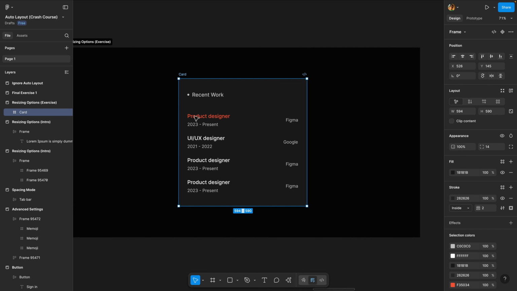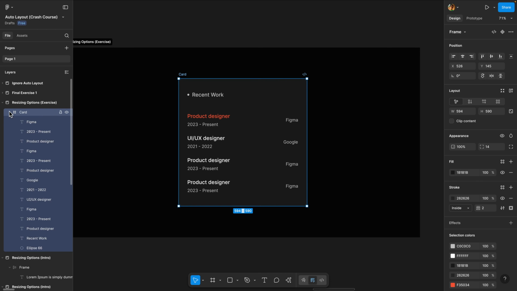Here, as you can see, we have a card. And inside we have a few elements, and this card is not responsive at all. So what we are going to do is make this card responsive together. To do that, you need to understand a few things. First, you need to know that we can combine different auto layout frames with each other. For example, we can have nested auto layout frames. We can have one horizontal auto layout frame, and inside we can have different vertical auto layout frames. That's possible. And that's why auto layout is so powerful.